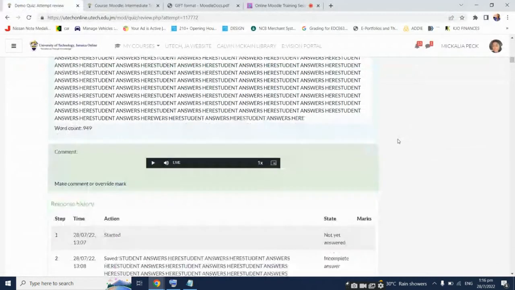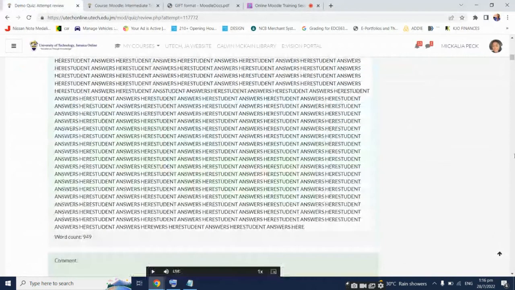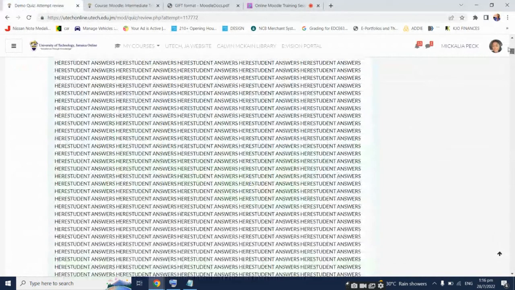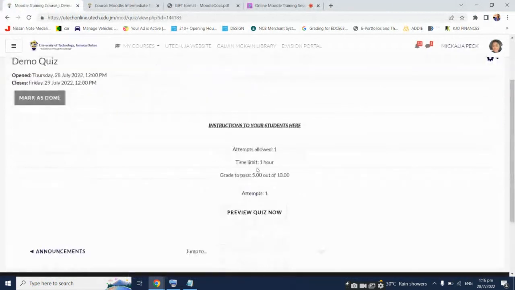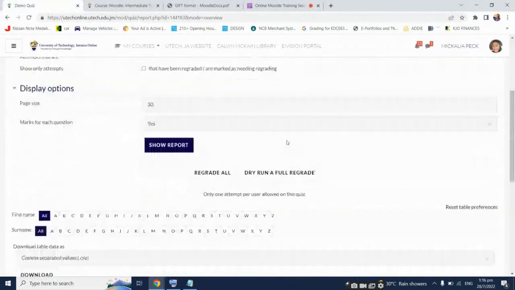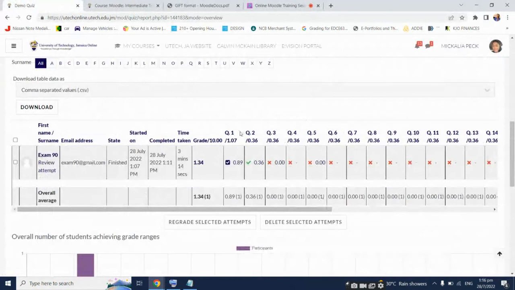That box closes automatically. And if I go back to demo quiz, click on attempts, scroll down, it now shows that that particular question was graded.